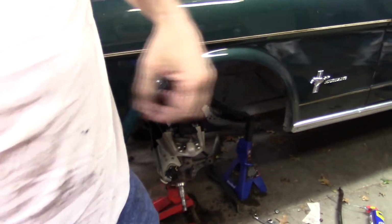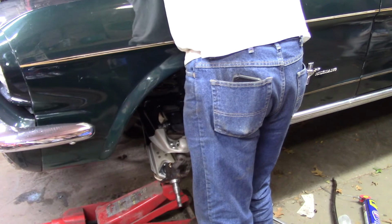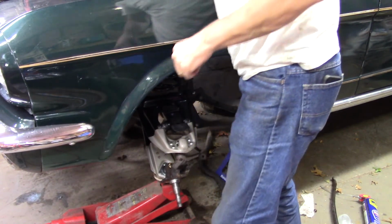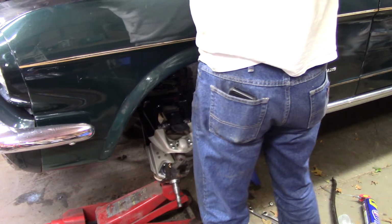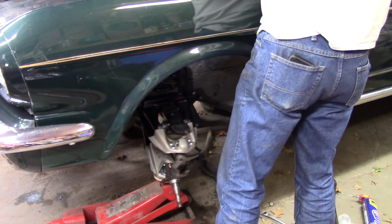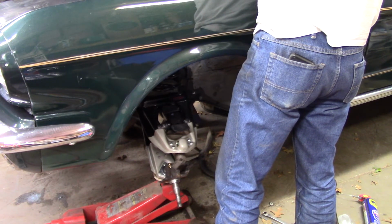You're not going to see a whole lot, and I do apologize for that. But that is kind of the way it works. Move anything that's going to fall off. These bolts and nuts I put up here, they won't last. They're going to roll off.